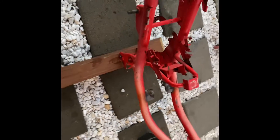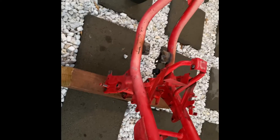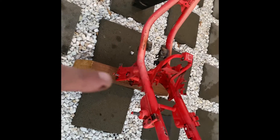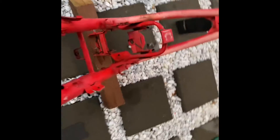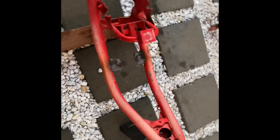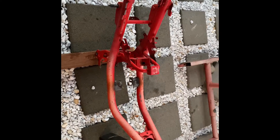All right, you guys, we got it fully stripped down now. Nothing's on it no more. Ready for paint. I got it lifted up on some blocks. The color we're going to be going with is burgundy, so that's the color of the frame we're going to be doing. Today's video is just all about painting the frame. A little progress is better than no progress, so let's get to it. I'll put you guys on a little time lapse and we'll get this done.